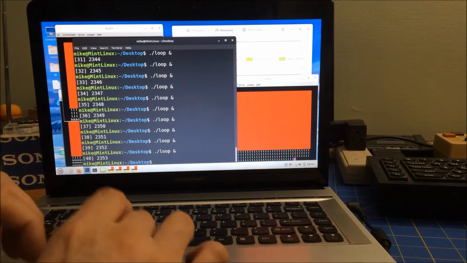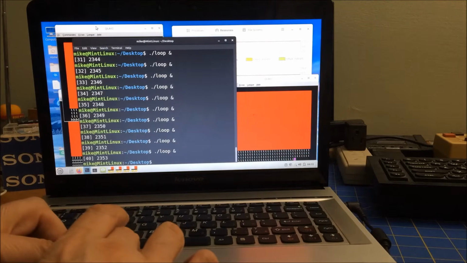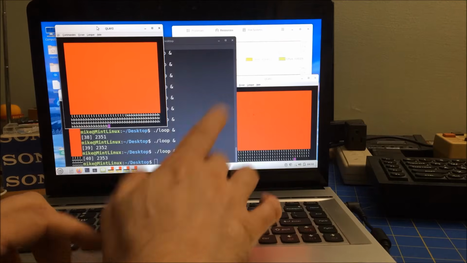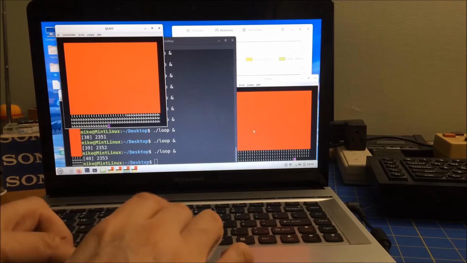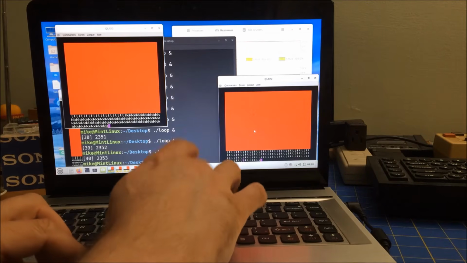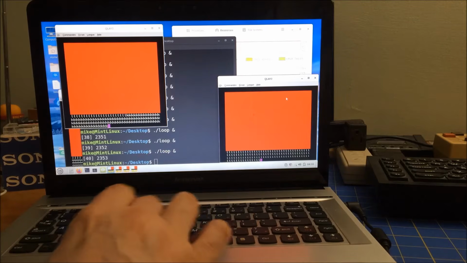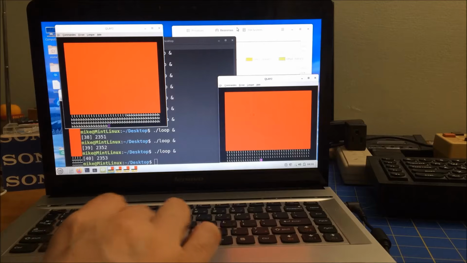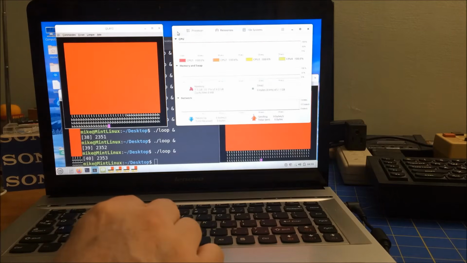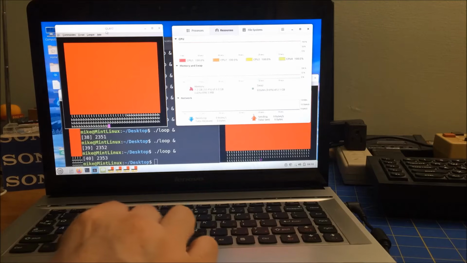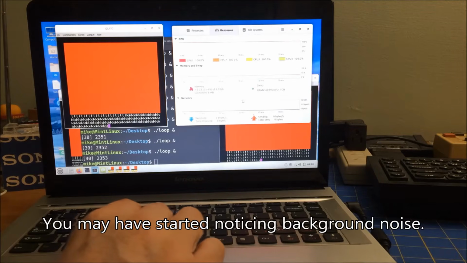Right. How's that going? So again, these are just empty while loops. The scheduler here is able to do a really nice job on that, and you can see it's not really impacting it. So yeah, 40 while loops, not doing too much to this with 4 emulators running. I don't really know what else I can do here.